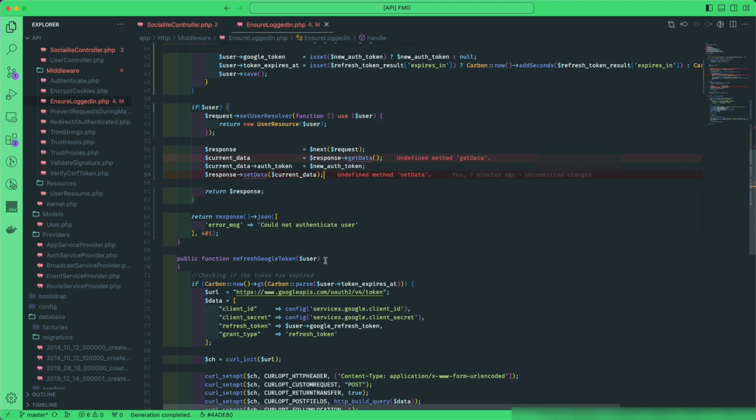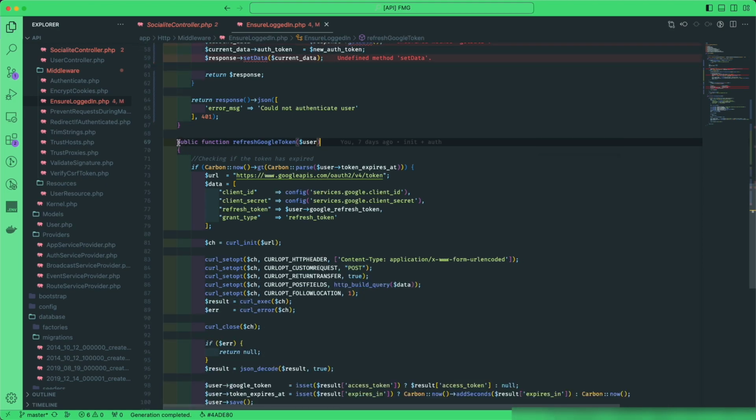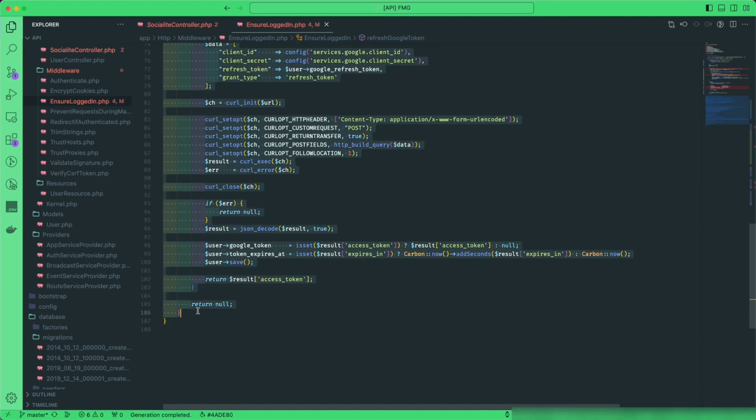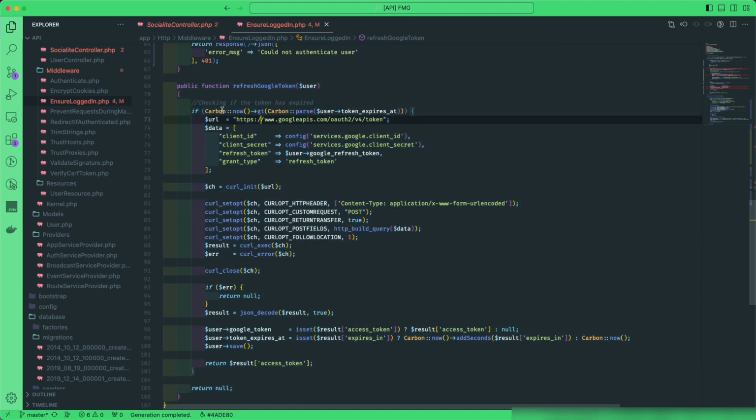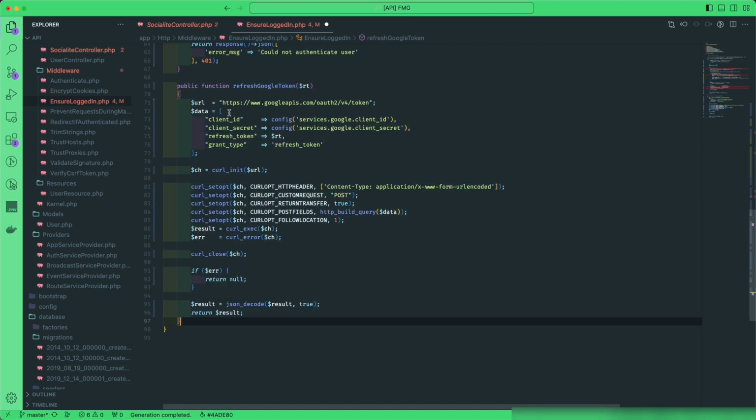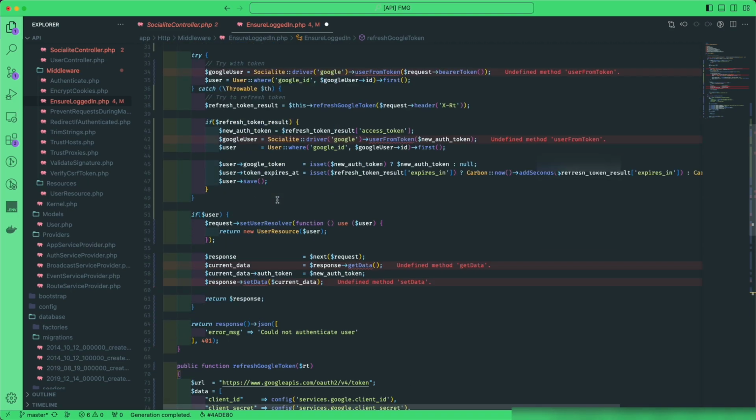Okay, another thing we need to change is the actual function for refreshing the Google token. So I'm just going to copy this one in here. What changed here is that before, we were using the user to get the refresh token, but now we're just sending the refresh token here. And we're doing basically the same thing. What we took out is the check for the token expiry because we don't really need it anymore. We're just going to refresh the token in case the actual access token does not work anymore. And basically it's the same thing as before.